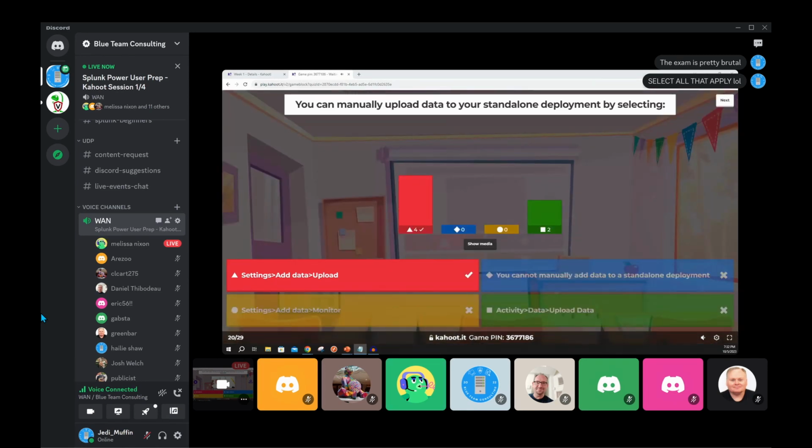They do get a bit more technical and nitty gritty. But some of these, like asking questions about the icons, wouldn't really get those too much. The answer here is settings, add data, and upload. This one did get a bit technical, but this is the path you would follow to get your data in manually, as you will see once you do so in your own Splunk environment. We can walk through that again with you as well. A bit more technical, but good to get familiar with the platform there.